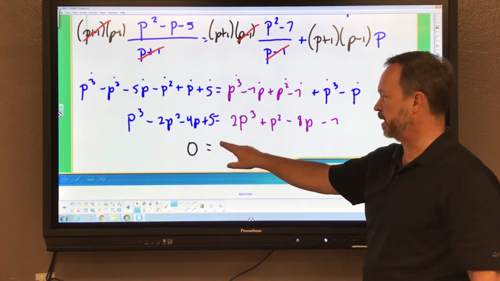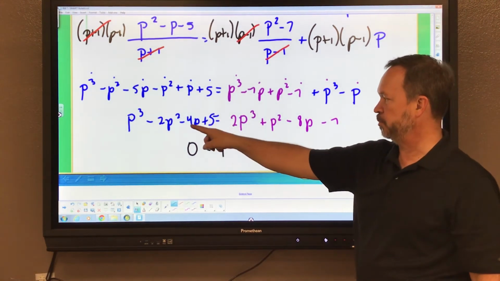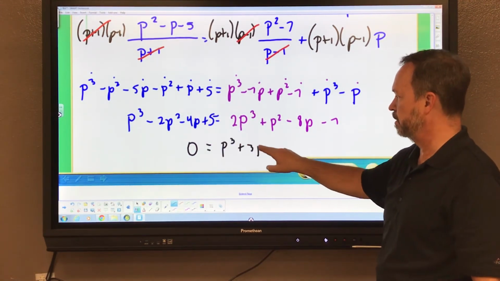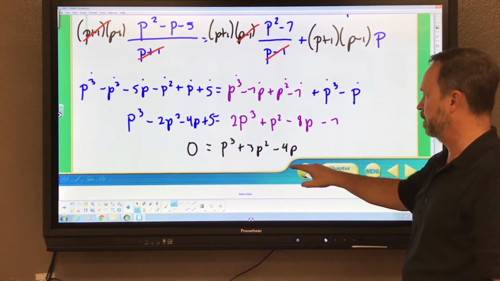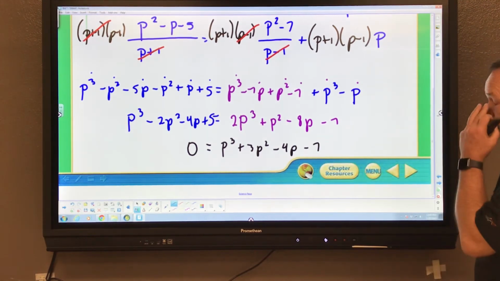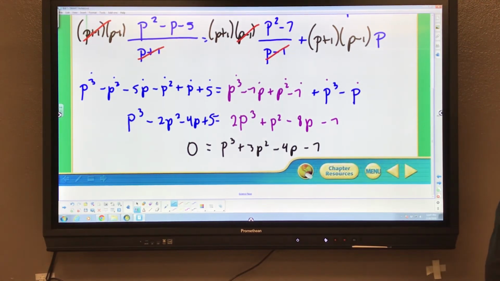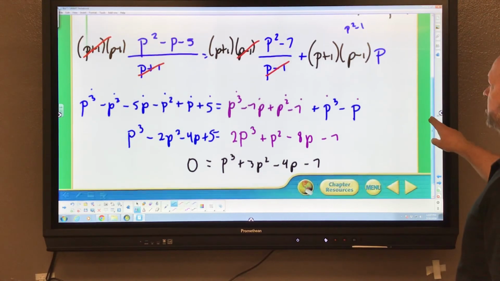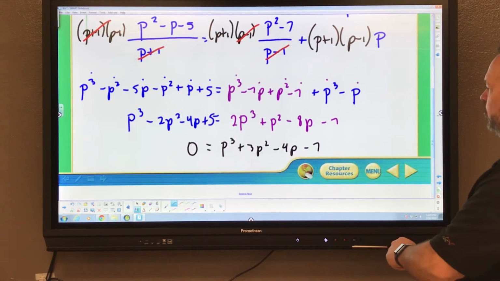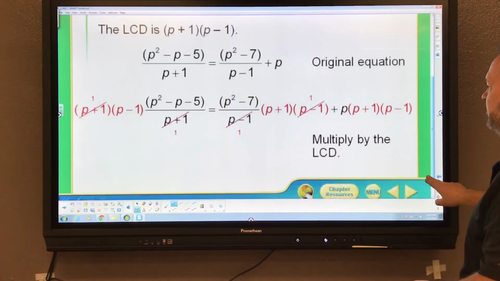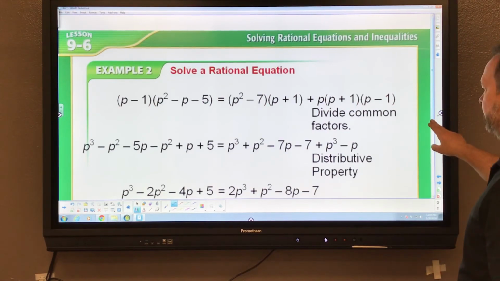Bring the p cubed over here, I get 1p cubed. Bring the 2p squared over here, I get 3p squared. Bring the 4p over here, I get negative 4p. Minus 7. Now at this point, Mr. Fultz is feeling like I made a mistake somewhere, because I'm looking at this and I don't see how it factors, I don't see how it reduces. You may have seen it, and that's the pain of being at home, you may see it and I don't. So I'm going to go forward and see what they did and see if I can see where I fell off the log and hit my head.